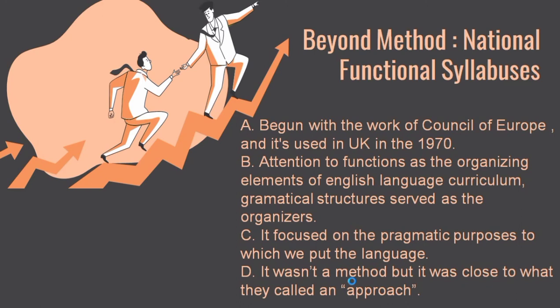Beyond methods, the Notional Functional Syllabus. A. It began with the work of the Council of Europe and its use in the UK in the 1970s. B. Attention to functions as the organizing element of the English language curriculum, rather than grammatical structure serving as the organizer. C. It focuses on the pragmatic purposes to which we put the language. D. It wasn't a method, but it was close to what they call an approach.